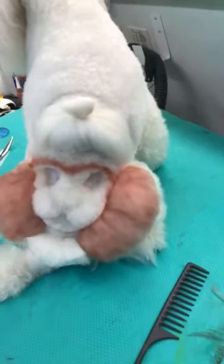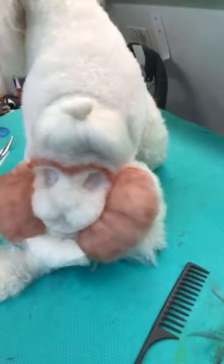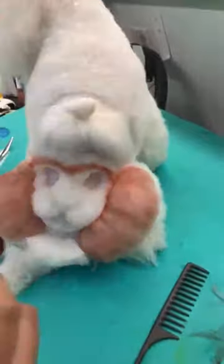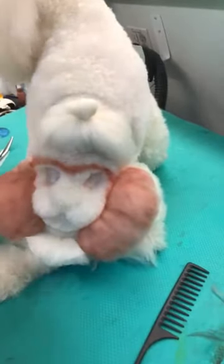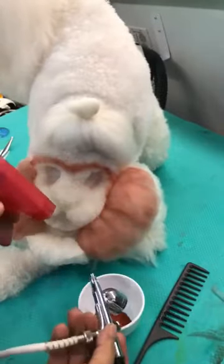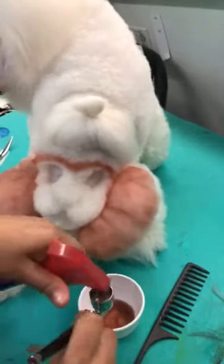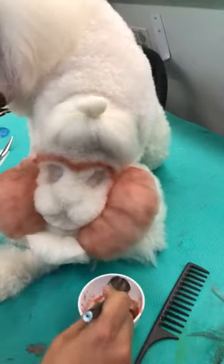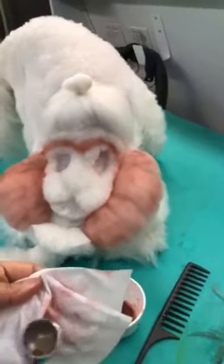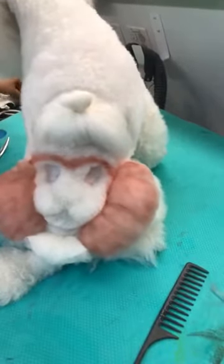So basically I have the ears and more or less the top of the head, and I'm going to show you guys how I actually clean my airbrush. I clean it with Windex, actually. It's faster, and I usually have just a little cup, and I'll put it in the Windex, and I don't even go through it. I just dump it out. And I find that it is easier for me to clean my airbrush, just Windex, and then I could go ahead with the wiping and try to get as much as I can. So I find that it helps me better.